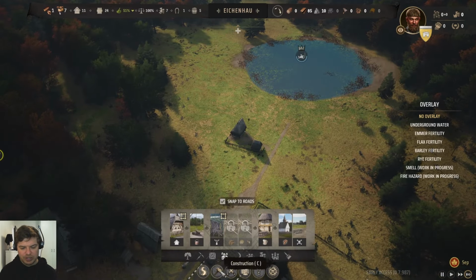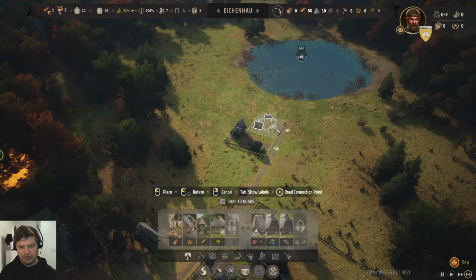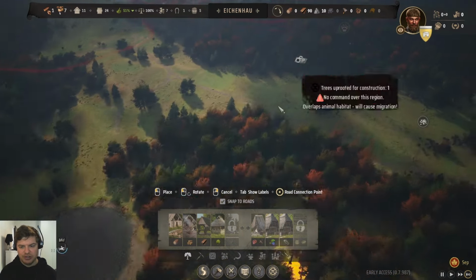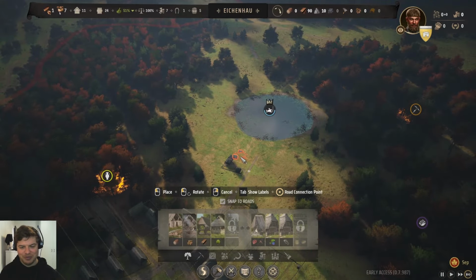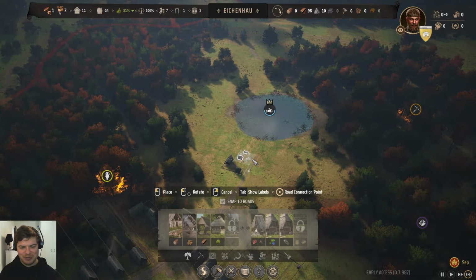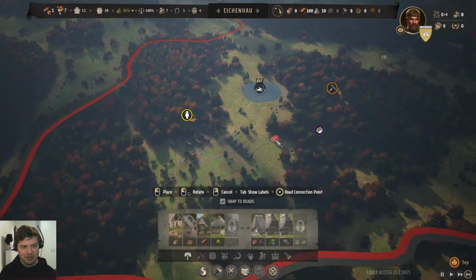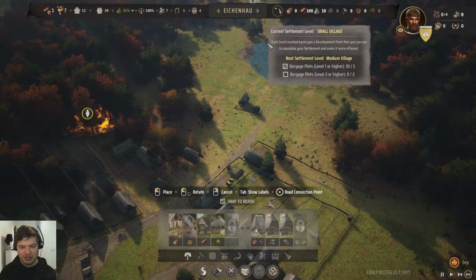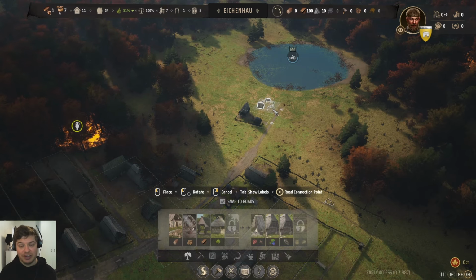I'm actually quite curious. I'm thinking of placing the hunting camp maybe here next to the fishing hut, and just see how effective it is if they had to walk from this location all the way to here. I've never placed a hunting camp so far from a wild animal spawning point, but I want to see how that is going to work. I'm just curious, because I need to get in leather and hide somewhere.